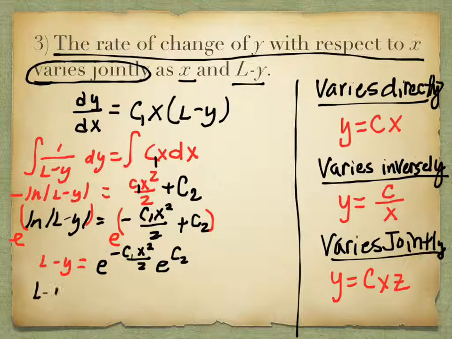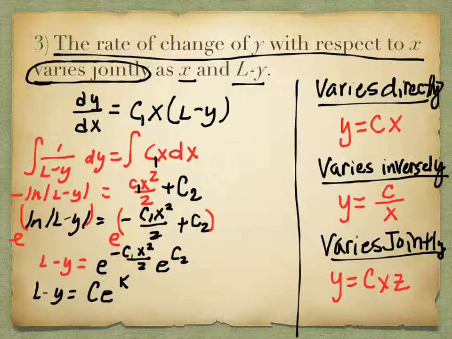So I've still got the L minus y on the left. I can write this as some constant c, and I can write this as e to the next part. Now here's the next thing, and this becomes very interesting, because I've got this negative, right? And I've got this c1. c1's just a constant, right? Sure. Is negative c1 also a constant? Yeah, so could I just call it something else so that I don't have the negative there? Give it another name. I mean, it's just a constant, whether it's positive or negative. I don't even know at this point because I don't know what c1 is. So I'm going to call this negative c1 something else. Your book uses a k, so I'm going to go with a k here, k for a constant.